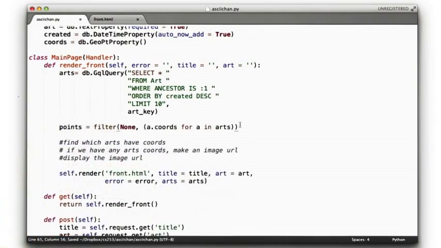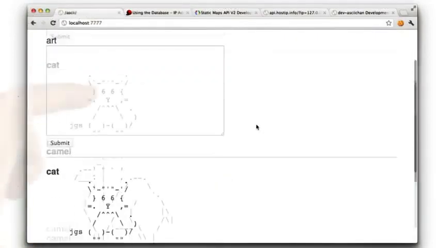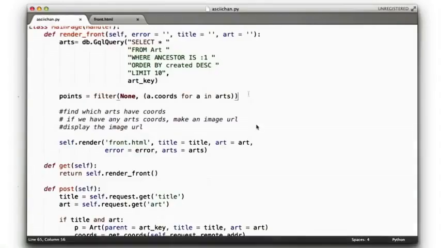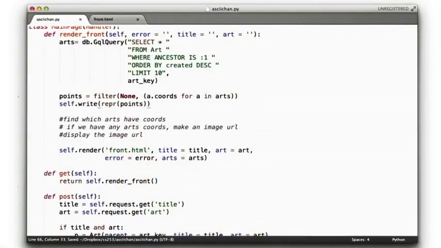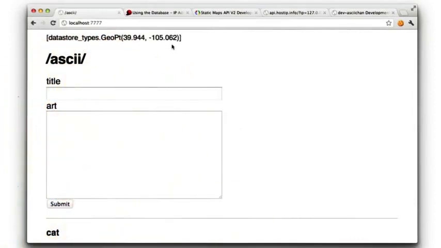This should work. Let's make sure this doesn't blow up on us. Here we are on the browser. We reload the page, and we see our little guys. Maybe we should print out the coordinates so we can see them. Let's go ahead and do that. Okay, so we're going to go ahead and write that out. Let's try that in our browser. There we go. There's a list of our points, and in this case, we only have one, so that's good.